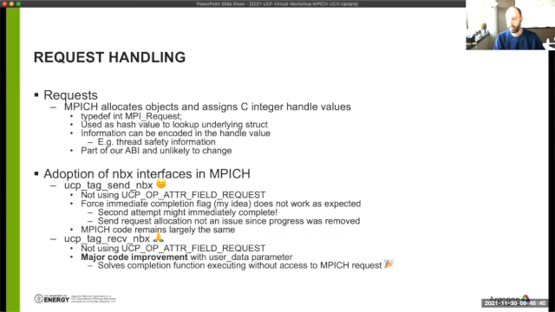Because before we didn't have a way to do that, because the UCX request may not have been allocated yet, because the UCX completion callback might have executed before we had the chance to associate the UCP request with the MPICH request, then we had to have all this complex handling. Now, because we have that user data parameter that's present in the start of the receive call, we always have access to the MPICH request at completion time, which significantly simplifies the request handling. So that's really great, and we're happy about that.